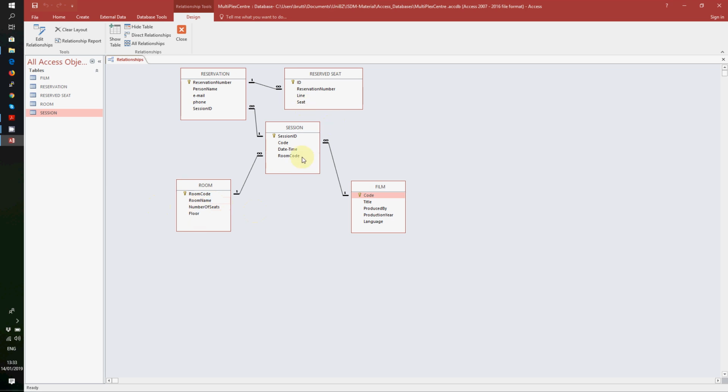The junction table session handles the many-to-many relation between films and rooms, and basically provides the information on when a given movie is shown and in which room. Then we have the table reservation that tracks all the reservations for a given session, recording also the specific seats associated to each reservation.